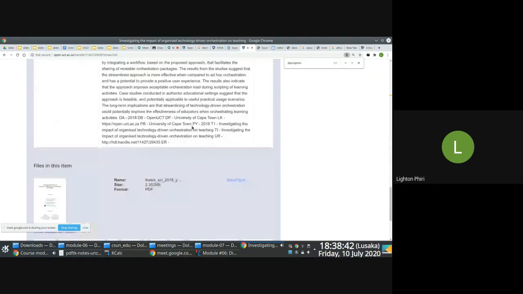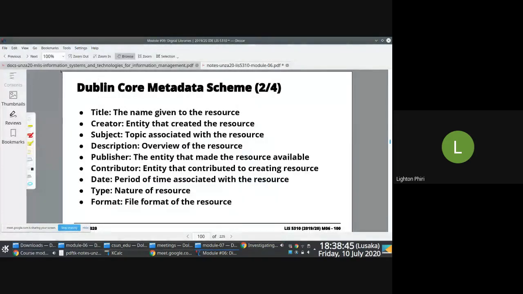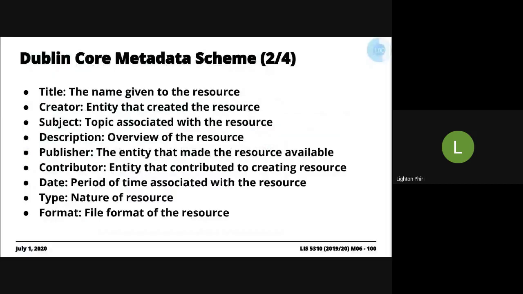And the publisher is just the organization or the entity that made the resource available. One way of thinking about this as well is the organization that you transfer copyright access to, right? So in the case of UNSA, for instance, once you submit that dissertation, the publisher will be the University of Zambia. In other instances, if it's a book, the publisher is the actual publisher that published that book, right? Again, this is dependent on the sort of policy that you have as an organization.